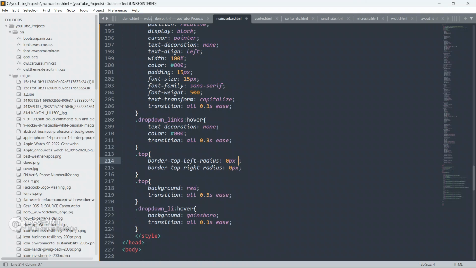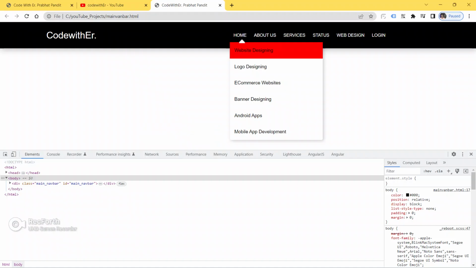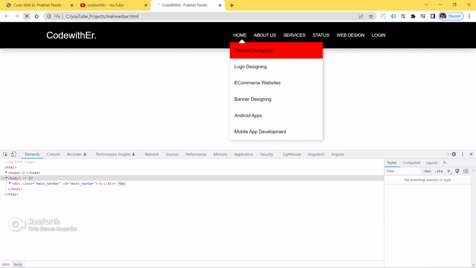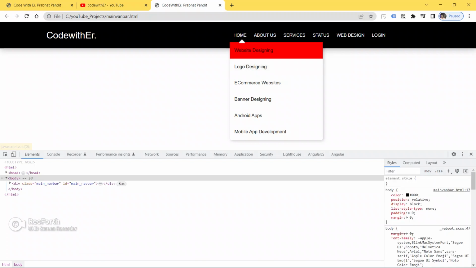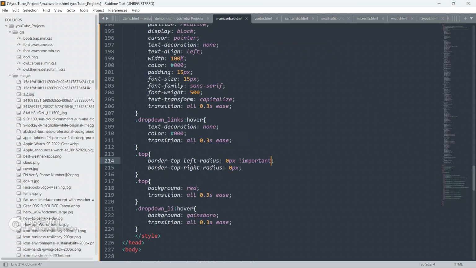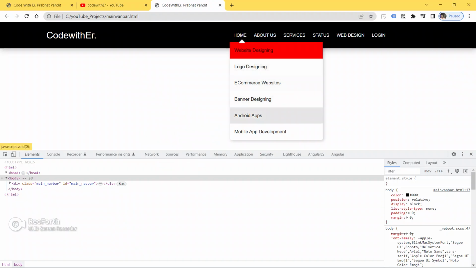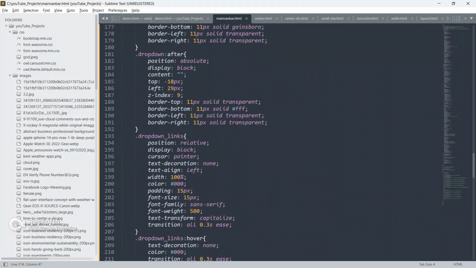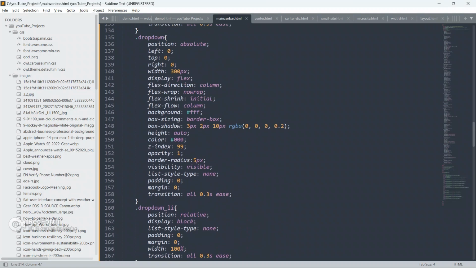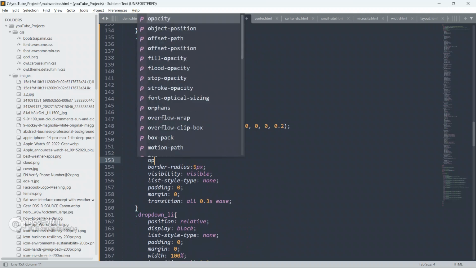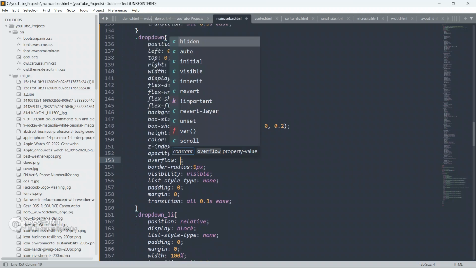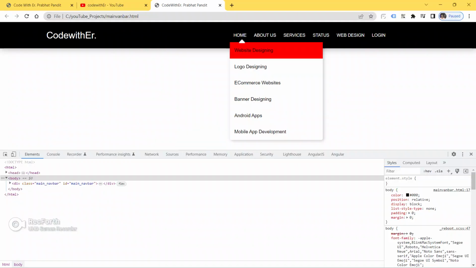Important, save your code. Give overflow.